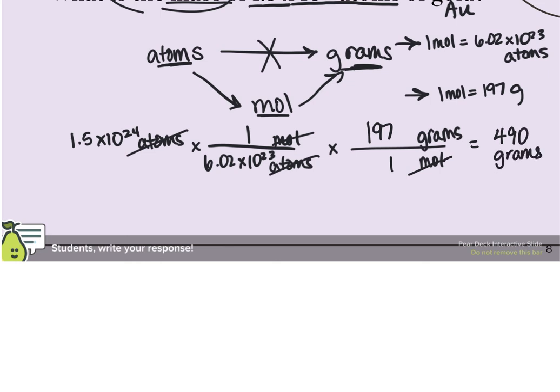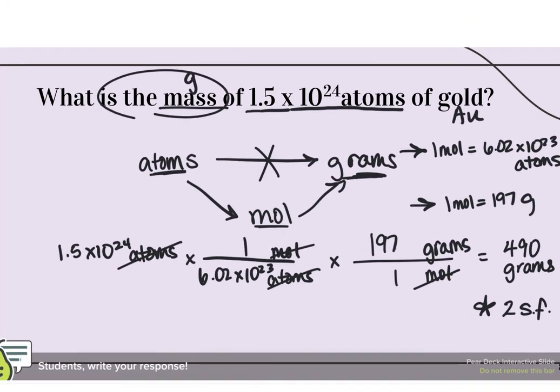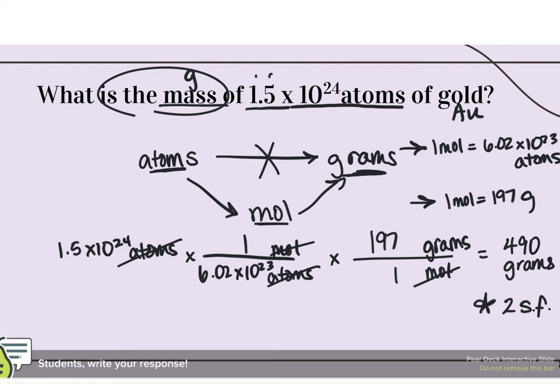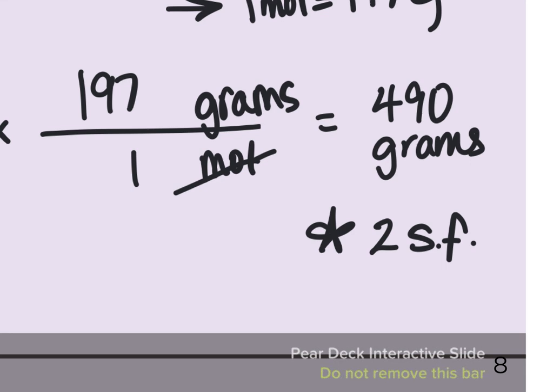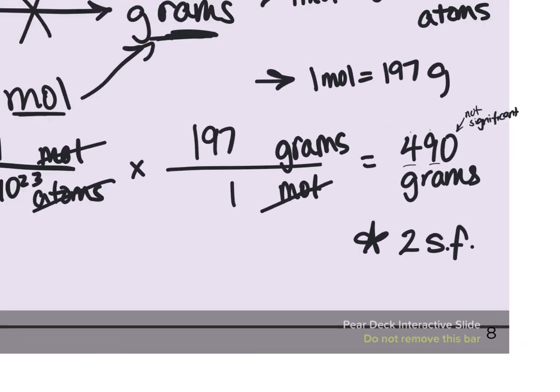Now you might ask, why did we round it to 490? How come we didn't keep all the digits that were in the calculator? This answer needs 2 significant figures. So in your calculator, you might have gotten like 491, 492, something like that. But that's too many sig figs. In our original problem, we had 2 sig figs. So that means our answer here needs to have 2 sig figs. This 0 is not significant, okay? If I put a decimal point here, then it would be. But without that decimal point, this just has 2 sig figs, okay? So that's why I wanted to round down to 490.